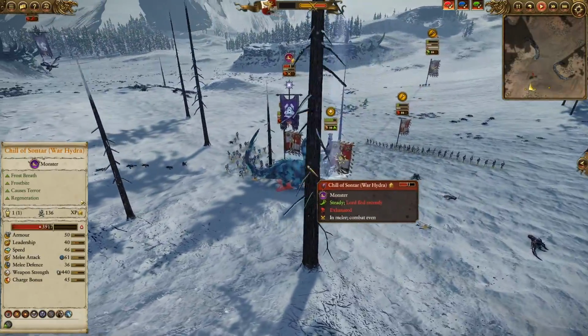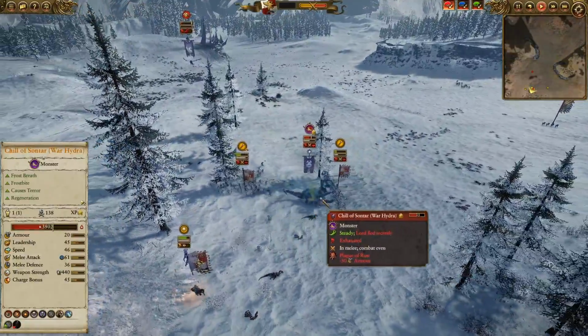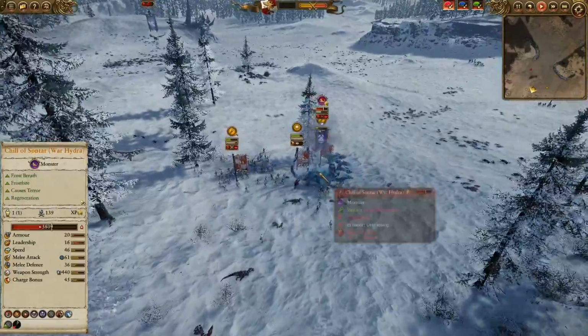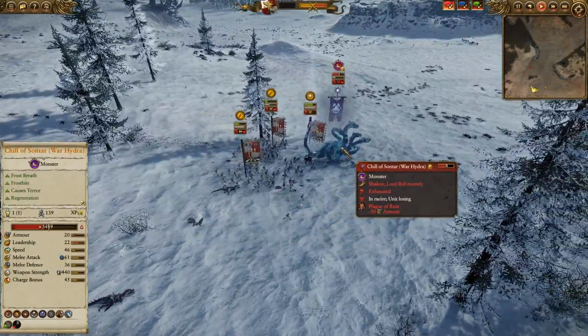The War Hydra gets a charge of his own as well, but now surrounded by spears once more, and you can see Plague of Rust gets in there, dropping armor to just 20. Great job over there. The spears are poking and prodding. Balthazar Gelt giving chase as well. Morale is dropping once more to about 25%.